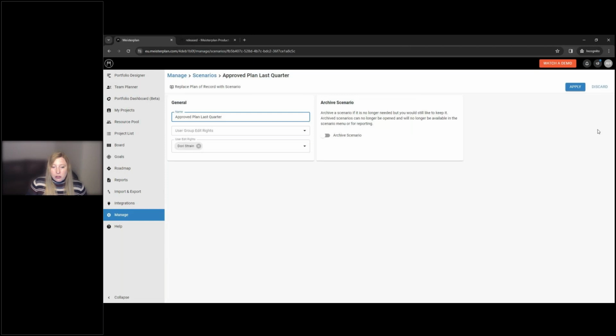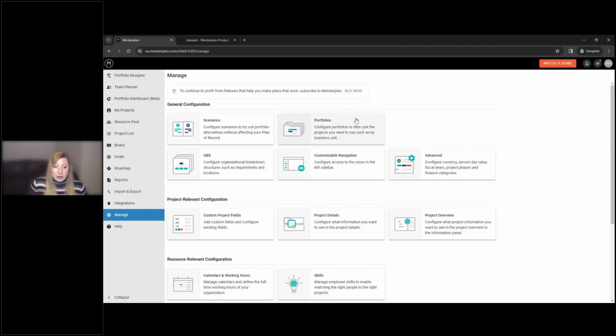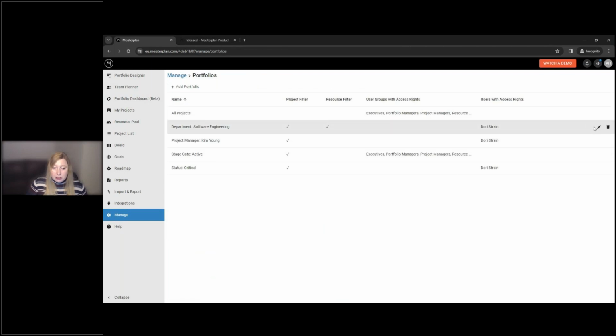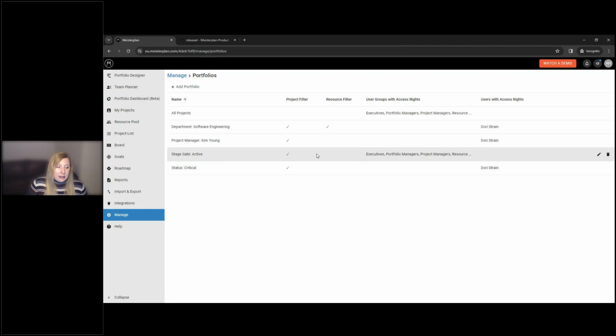And similar to the reports, you can add specific user groups that have the rights to those scenarios. You can do the same with portfolios. And there's also functionality, it's not showing right here, but you'll also be able to access the portfolio budget here in this manage section if you're using the portfolio budget.